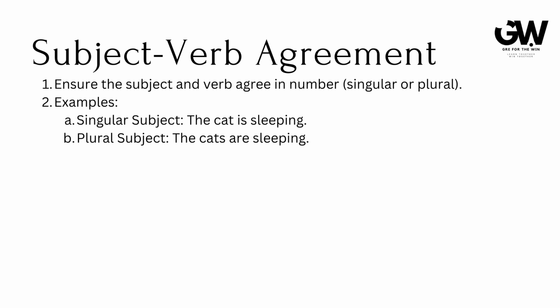In this task, you must ensure the subject and verb agree in number, singular or plural. For example, "The cat is sleeping" is a correct sentence because the cat indicates a singular subject and corresponds correctly to the verb be, is. "The cats are sleeping" is also a correct sentence since the verb be, are, is paired with plural subjects.